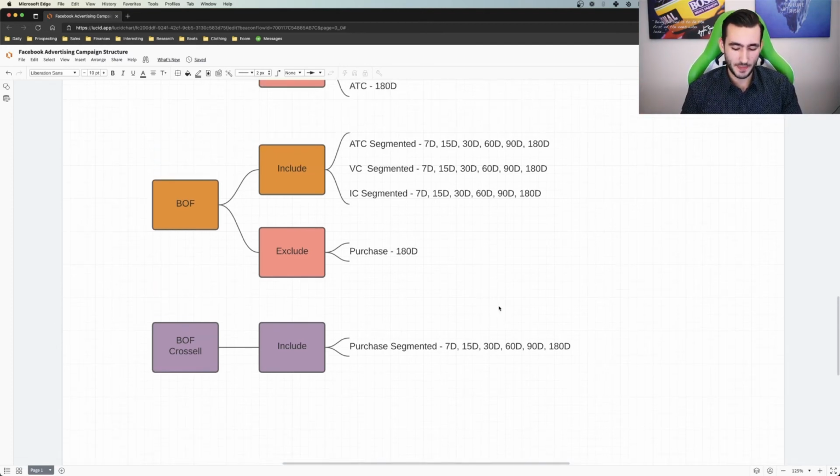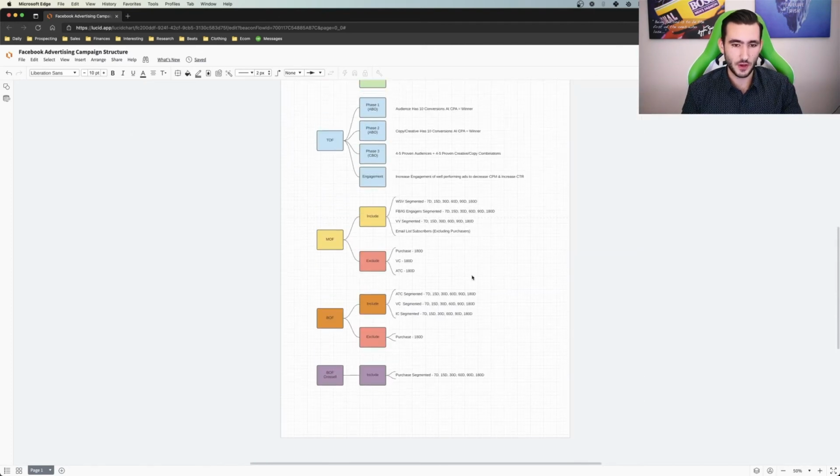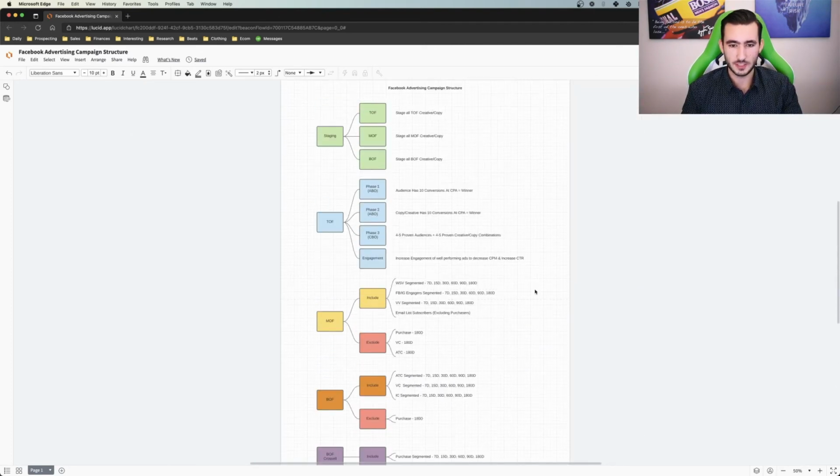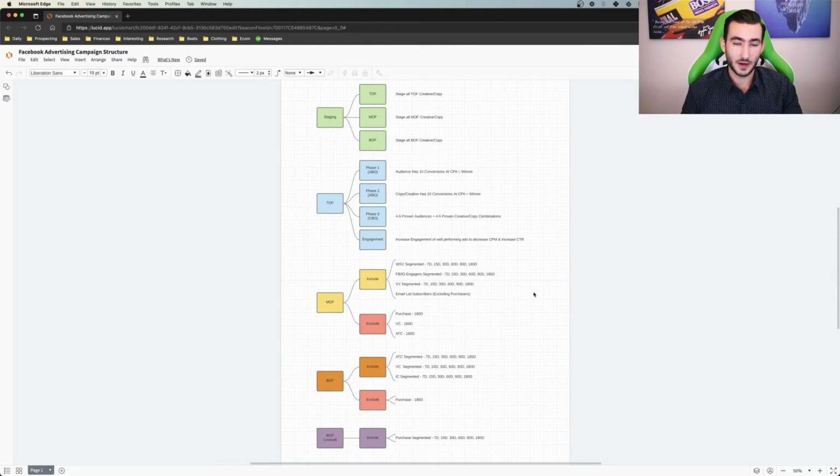Now, this is basically the exact structure that we've helped get our clients to 7 figures and up. And honestly, it's clockwork and it's a machine because you set everything up in staging, you start testing everything in phase 1, phase 2, and then phase 3 is running at scale, spending hundreds of dollars a day. And then all the creative and all the audiences that you test in phase 2 and phase 1 while phase 3 is running, they all feed back into phase 3 once certain audiences and creative start to burn out.